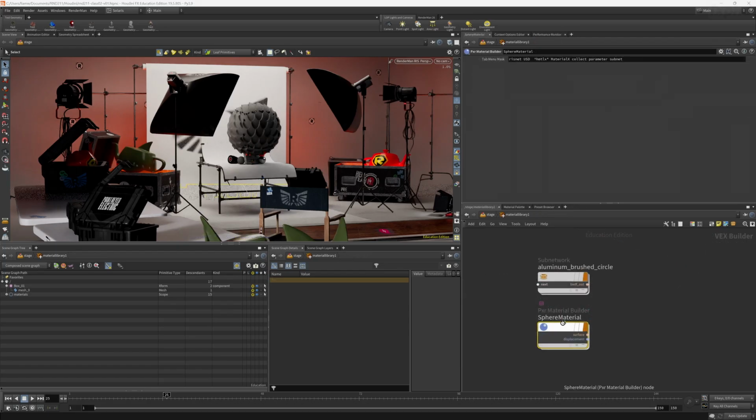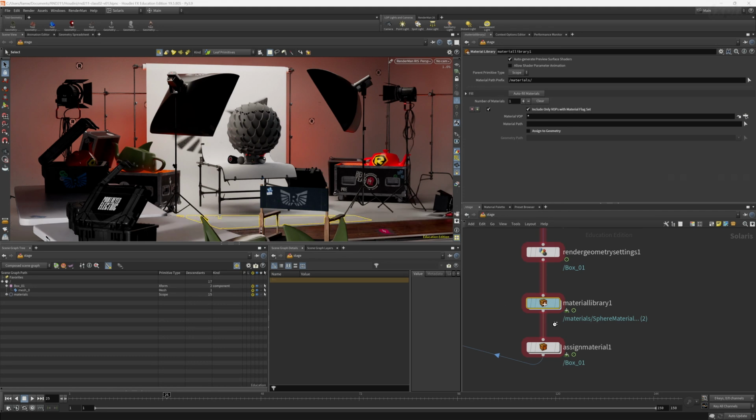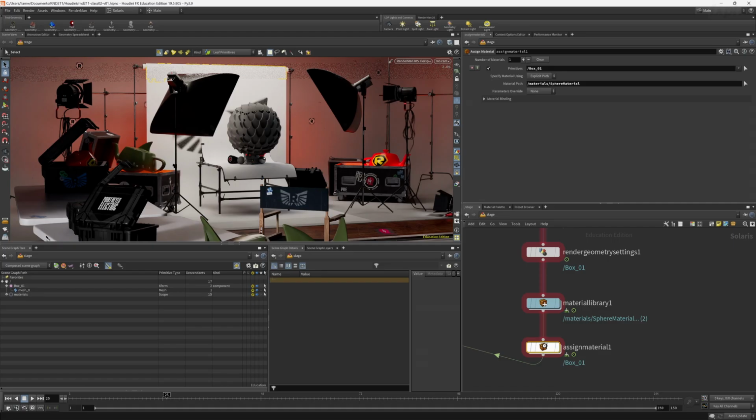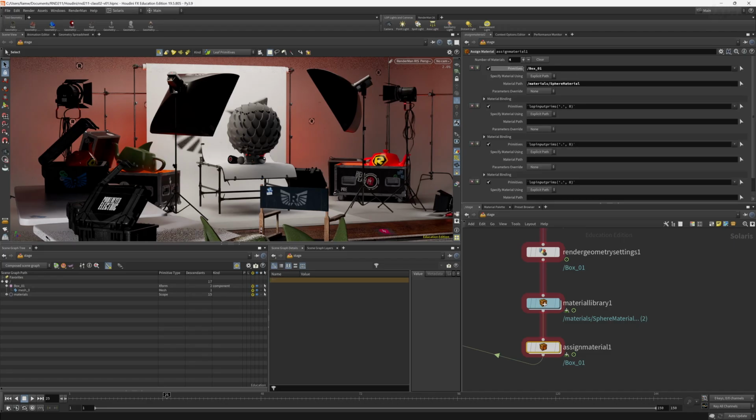So once you've set up the material that you want on your object, we just jump out of the material library in here. I've added on and assigned a material in here where you can basically add all the different objects that you have in your scene, and you can put down the path of the object and the path of the material. So in this particular scene, I've got my box here, which we can see in the USD graph. And then all you have to do to drag it into the object is basically pull it in like this by dragging it into the object here, and it will pull the primitive into the material binding in here.